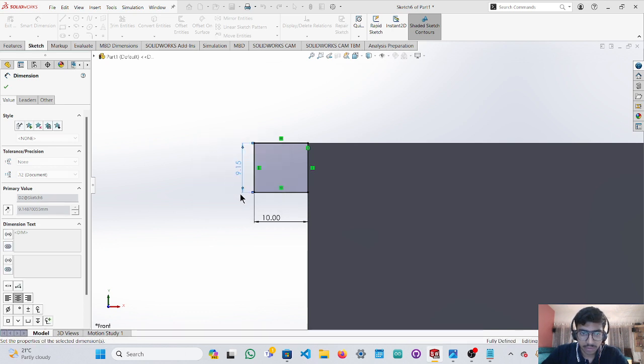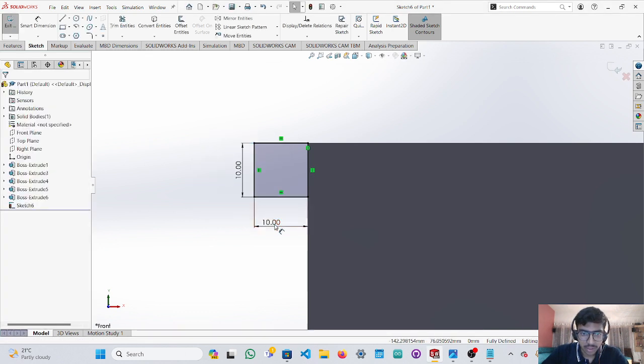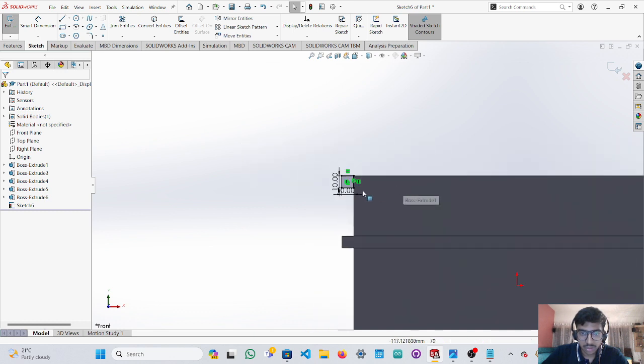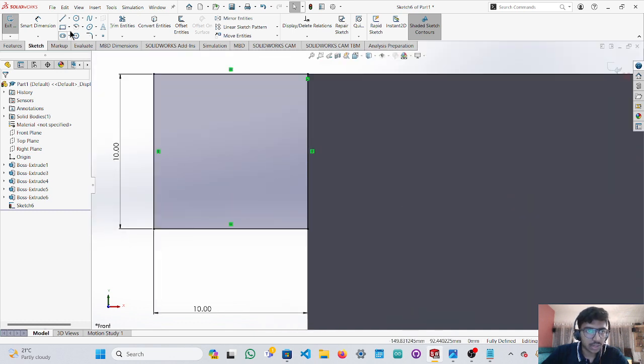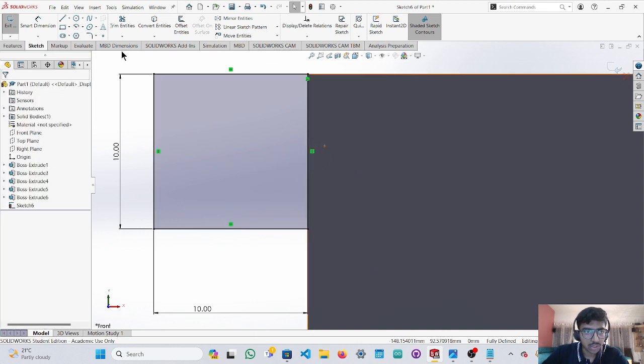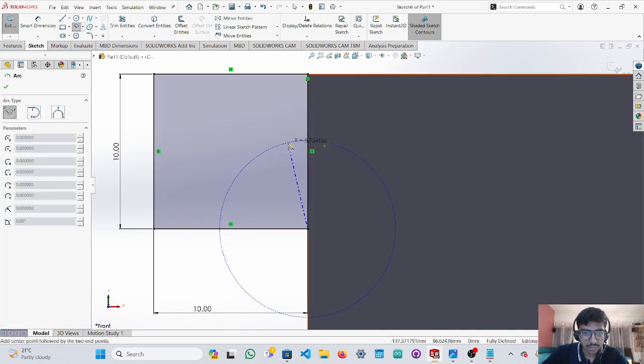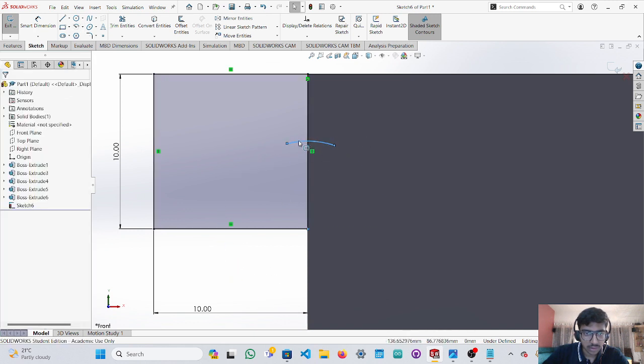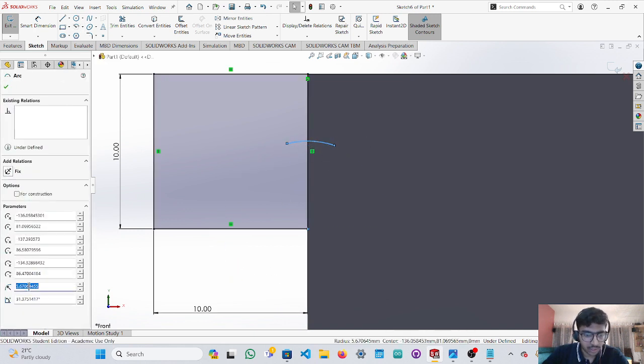Yes, so we have got that now. Now we just cut an arc at 0.5 centimeters so that we know where to draw the line.